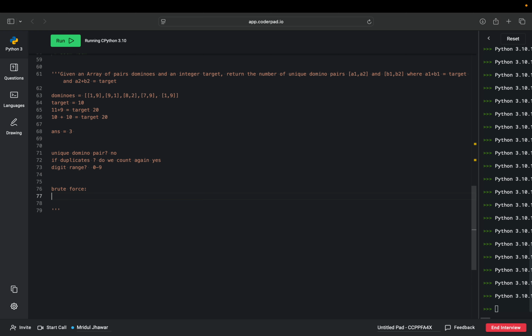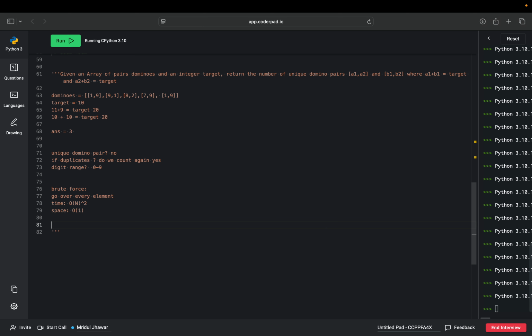A brute force way would be to go over every element. So we start from index 0 here, and then we check if there exists a pair for this one. However many there are, we count it and store it in the answer. Then we go to this pair, and check again, and then this pair, and check again. So here the time complexity would be around O of n square, which obviously we can do better than. Space would be O of 1 because we're not using extra space.